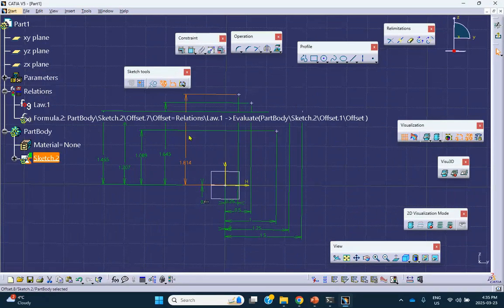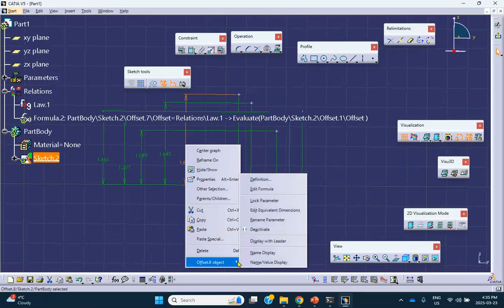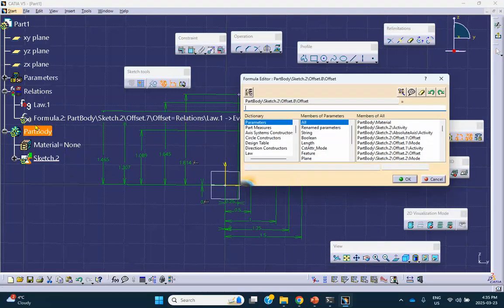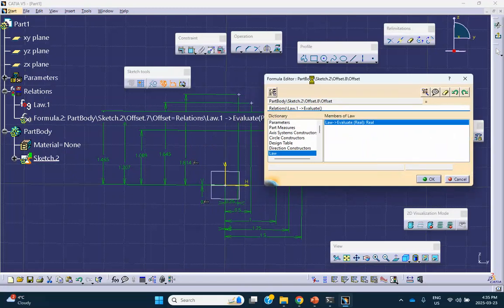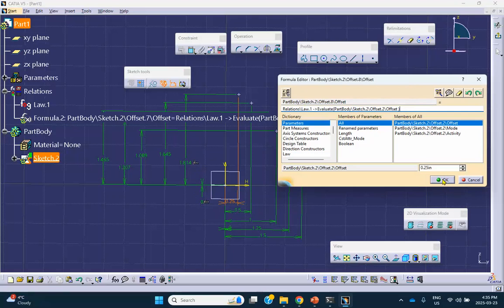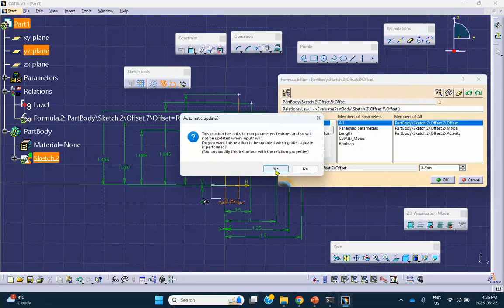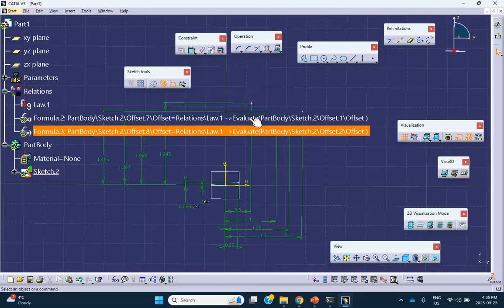Okay, so right click, edit formula, select the law, put this thing up there, click on this law, select evaluate, and select that horizontal dimension, which was that 0.25 right there. And then we say okay, and this will jump to 0.0625. Right there, 0.0625 is rounded for visual purposes.